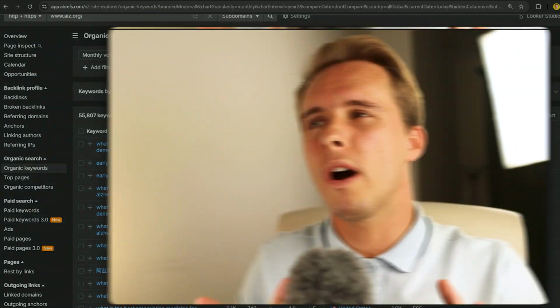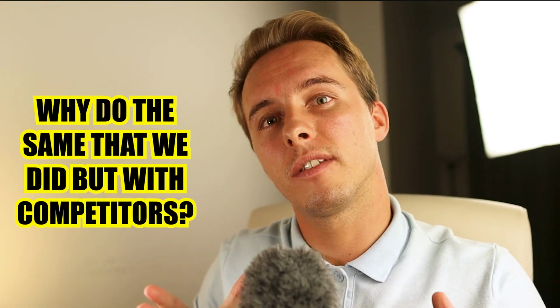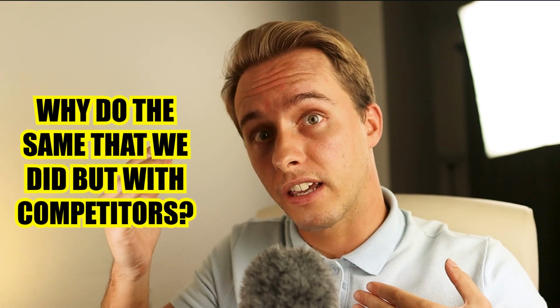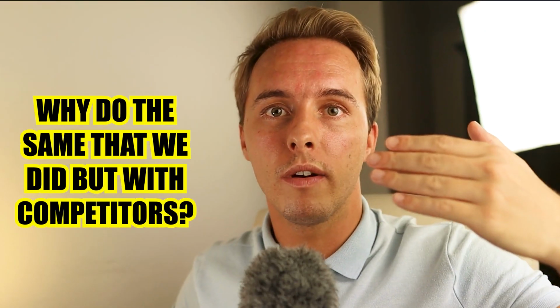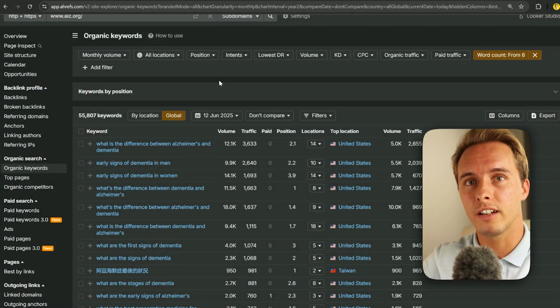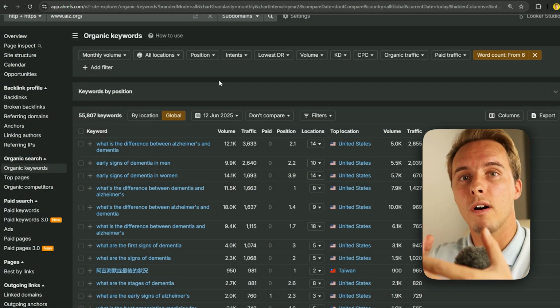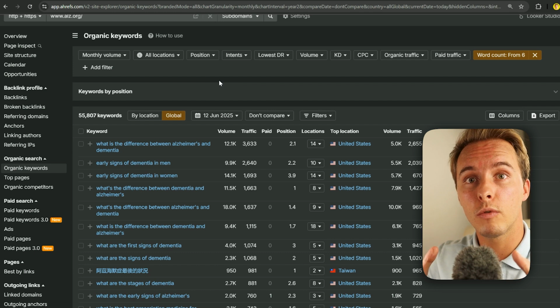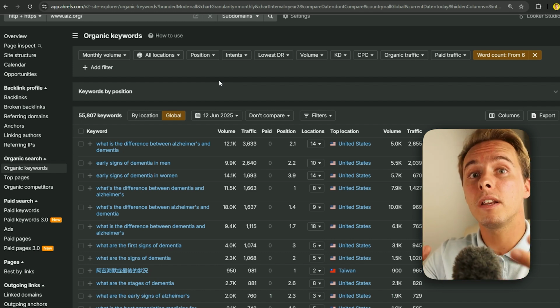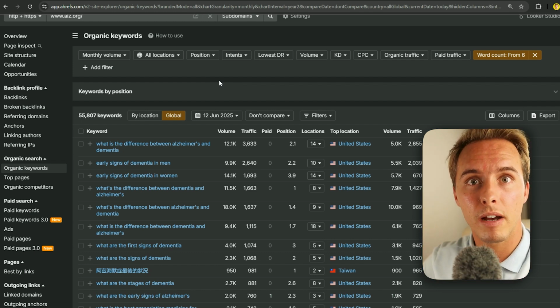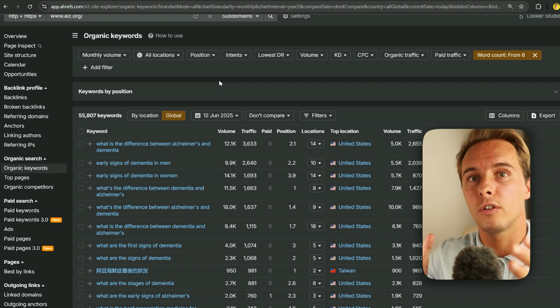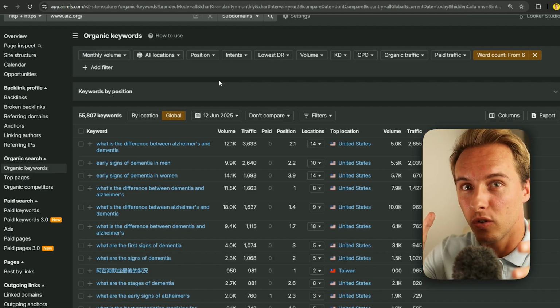And you might be wondering, why should I do the same thing I did with step 1, but instead of with just the keyword, let's say dementia right away, with competitors' URLs? And it's pretty clear, because if you do only step 1, you are only going to find long tail keywords that contain the word dementia. But there are so many more keywords that your potential clients might be searching that don't contain the word dementia. That's what I mean when you create your own little world.